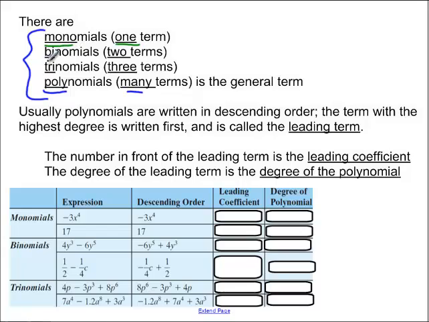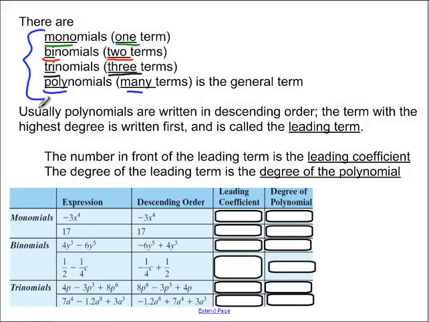Another example is a binomial. Bifocals, you get two things that you look through; you get two terms in the polynomial. Trinomial means tri, 3, like a triangle has 3 sides, 3 angles. Trinomial has 3 terms. Anything beyond that we don't have a special word for, but monomial, binomial, trinomial have special words, and the whole idea is they're all polynomials.